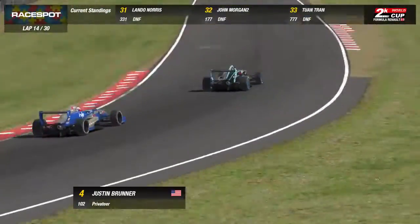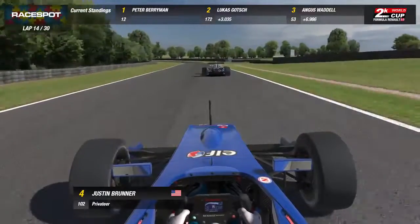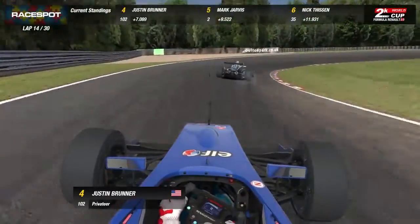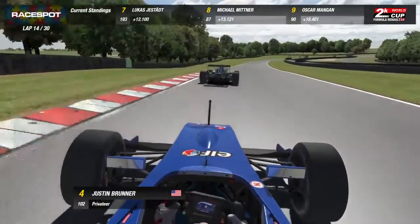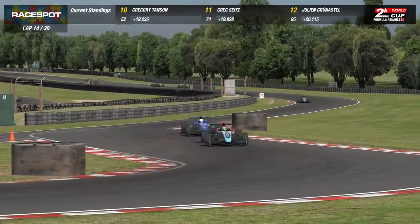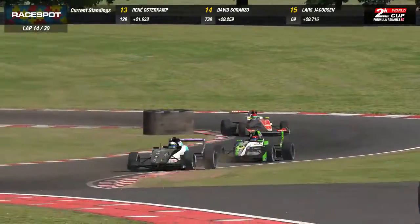Brunner, I think, needs to be coming towards pit road if he wants any chance of getting the podium long term. I think Angus Waddell's actually being a little bit too defensive, in my opinion, Will. You saw him coming down into Lodge. He didn't have to make that defensive move. The gap was not enough for a dive bomb attempt from Justin Brunner, and in the end, it compromised the run. It meant that he was fighting through turn 1, through Denton's and also the Cascades. He's got to be very careful about how he places that car, and I think he's just protecting for protecting's sake at the moment.